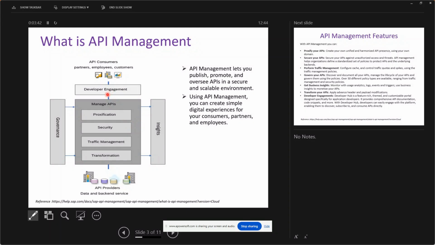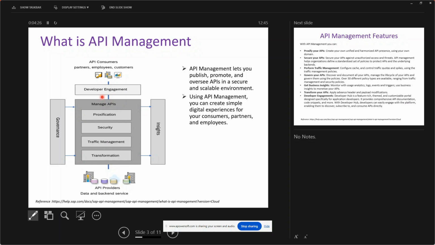So when I say developer engagement, it means that you want to make the API consumption a self-service affair, because if you've seen in any integration project, a lot of effort goes into coordination. People ask, okay, give me an API, give me its documentation, then give me the credentials, how do I use it, give me a sample payload, give me the sandbox server details and all of that, right? So there's a lot of engagement which needs to be done, even for one consumer application team.